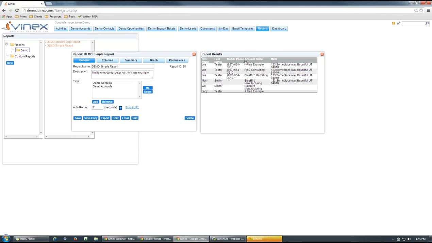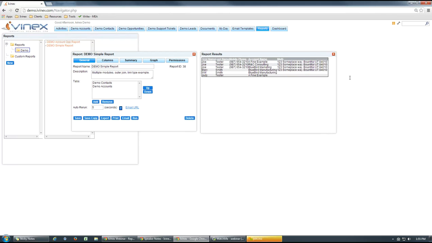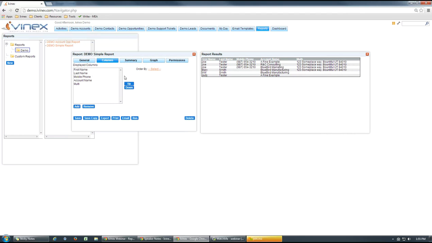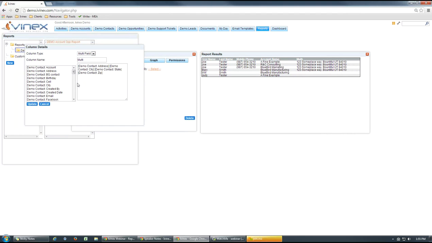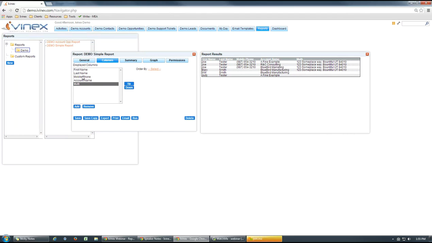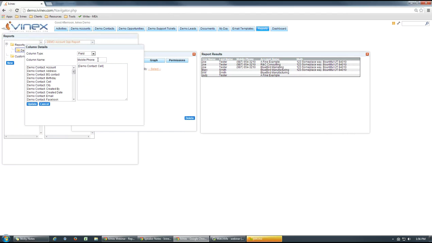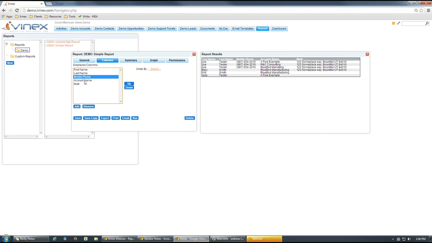Oh, so here's my mobile phone. Okay, so I'm going to pull that out a little bit. Okay, so it says mobile phone here. So I changed what my column is, and you can do that for every one of them. And if you need to edit it again, just double click it, just like the modules. Double click it and change it to whatever you want. And if you want to remove it, highlight it, click remove, and then save that.